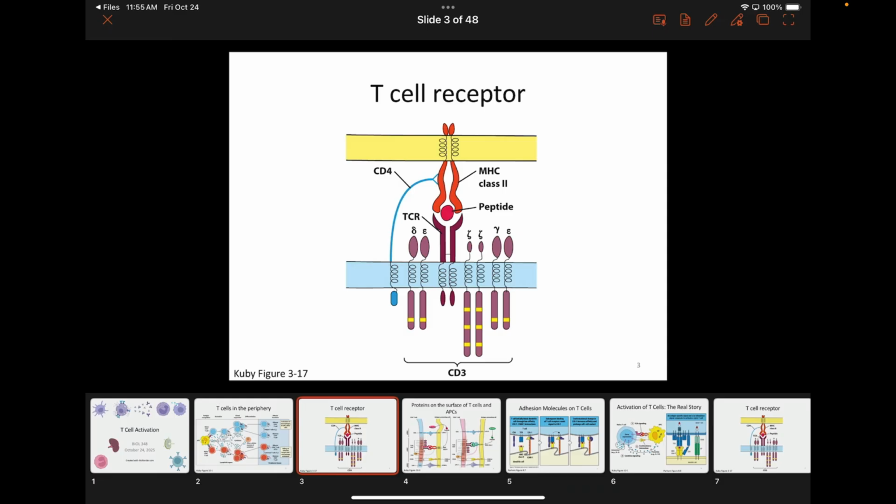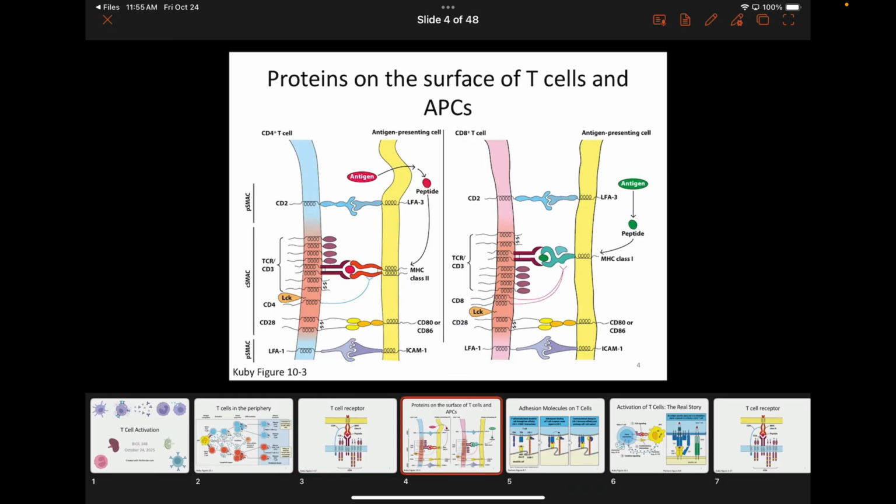If we are being realistic, there are way more proteins on the surface of the T cell and on the surface of the antigen presenting cell that are actually holding these two cells together. So it's not just the proteins I showed you on the previous slide; there actually are a huge number of proteins interacting between these two cells and holding them together. You can see an example of many proteins on the surface of the T cell interacting with many proteins on the surface of the antigen presenting cell. This shows this for both a CD4 and a CD8.